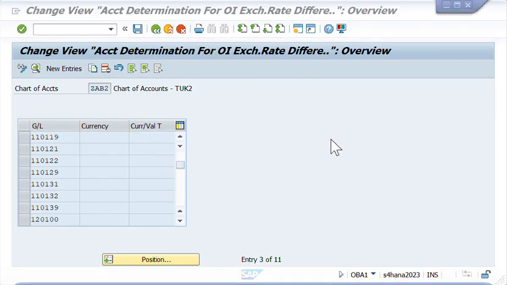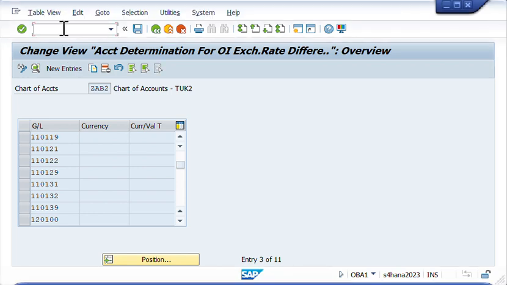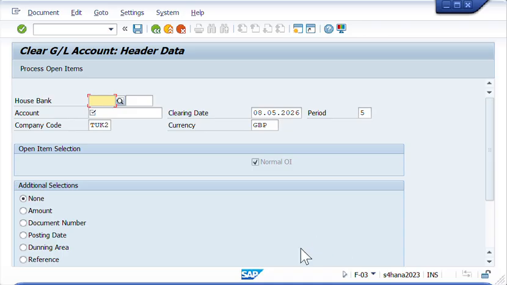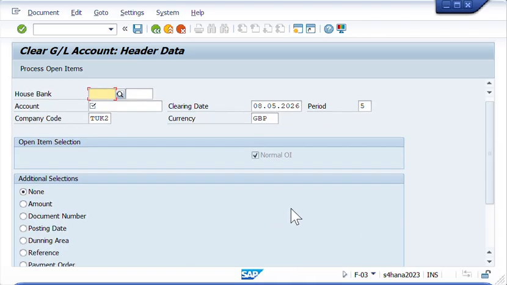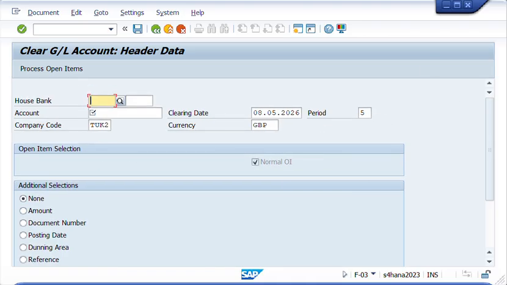Now for the old accounts, you may use F-03 to close all the transactions, but we'll do that later on. I'll just show you: /n to go to a new T code, F-03. So this is where you will close the details of the old house bank account.